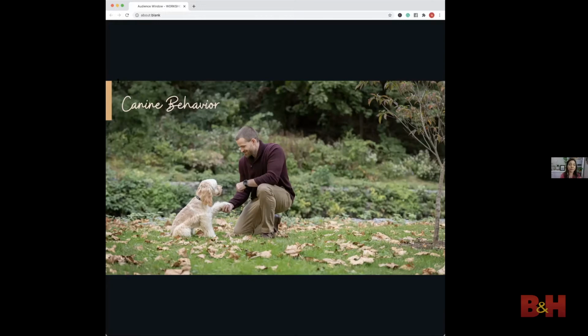Expecting that perfect photo. And I think it's also very important for the photographer to learn a little bit about canine behavior and body language psychology, because it helps you know if the dog is comfortable or not during the photo shoot. And obviously avoid a bite, because those really hurt. So very, very important. If you don't want to do an extensive course like I have done in canine behavior and psychology, you can find videos on YouTube. You can find videos, information online, books where you can read and learn a little bit more about it.